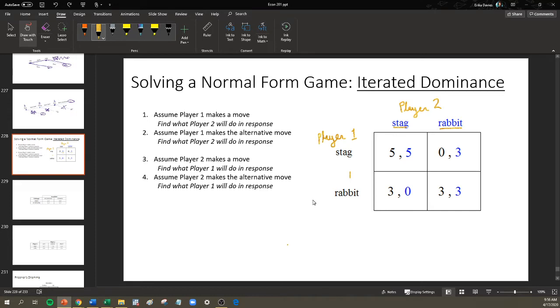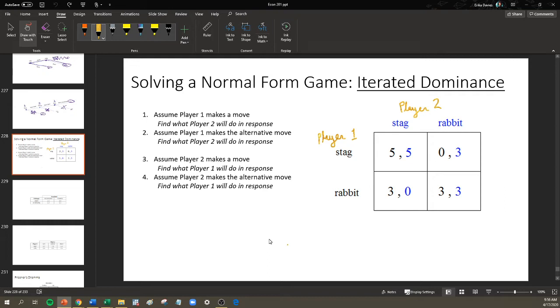Okay, so the stag hunt game here, it's a famous older game. The story is essentially that you and your very rich friends are hanging out in the British countryside, and one of you says, I say, old sport, how about we go hunting? And the other one says, well, that's phenomenal. What kind of hunting do you have around here? And then your friend says, well, we have stags and we have rabbits. And so you saddle up the horses.